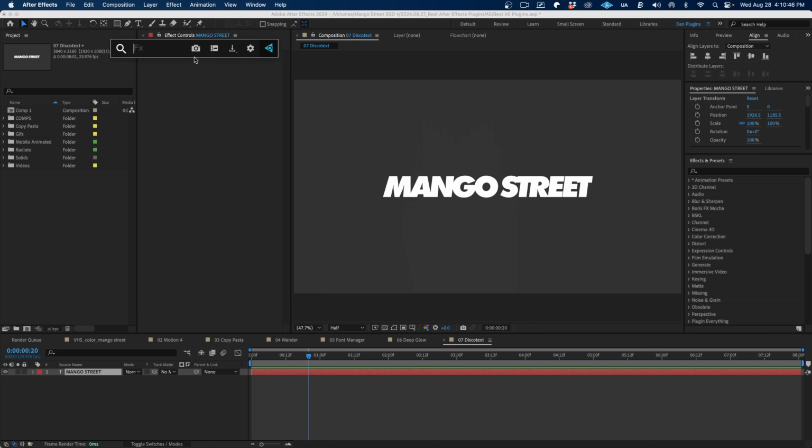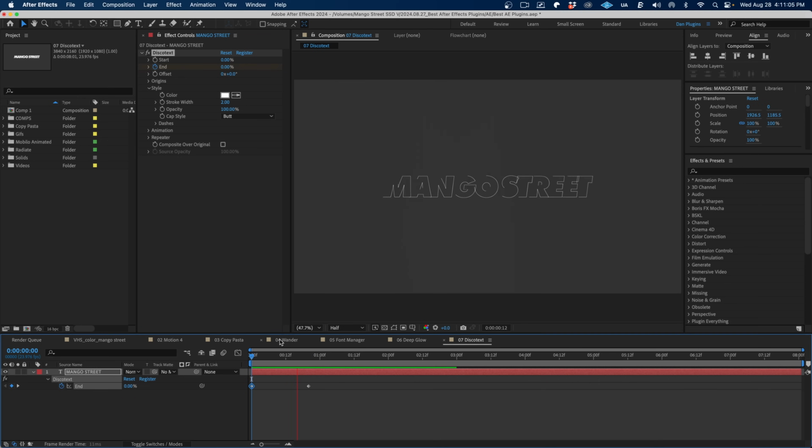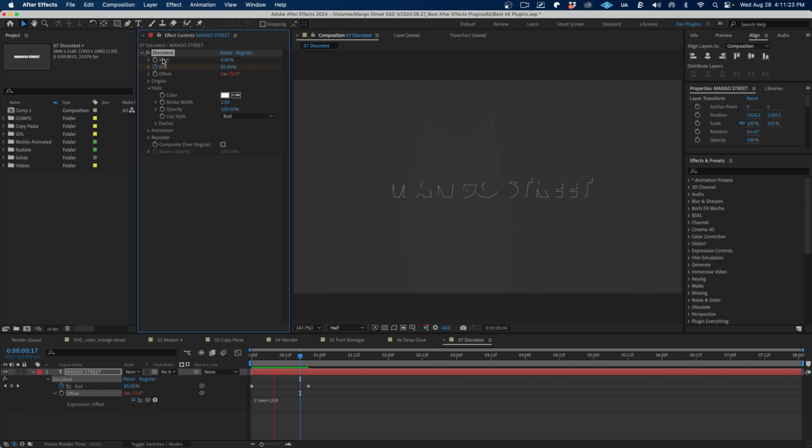Discotext is a great plugin for easy text animation. When I apply it, you can see we lose the fill and are left with a stroke outlining the letters. You can animate it simply by keyframing the end percentage, start at 0, move ahead, and change it to 100%. You can also play with the offset. You can make the offset random.